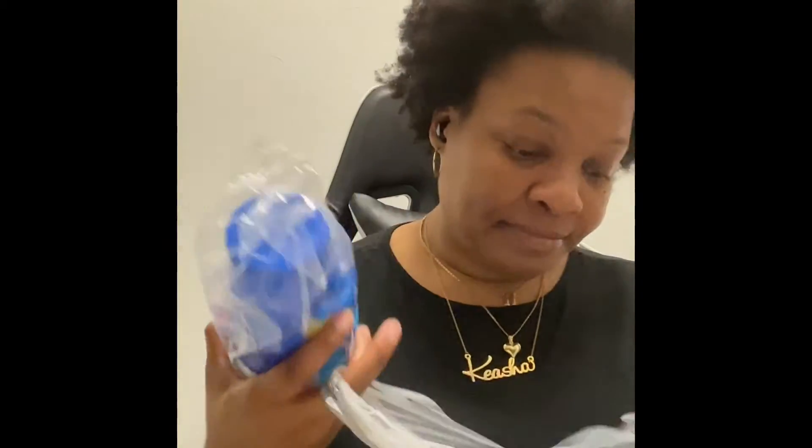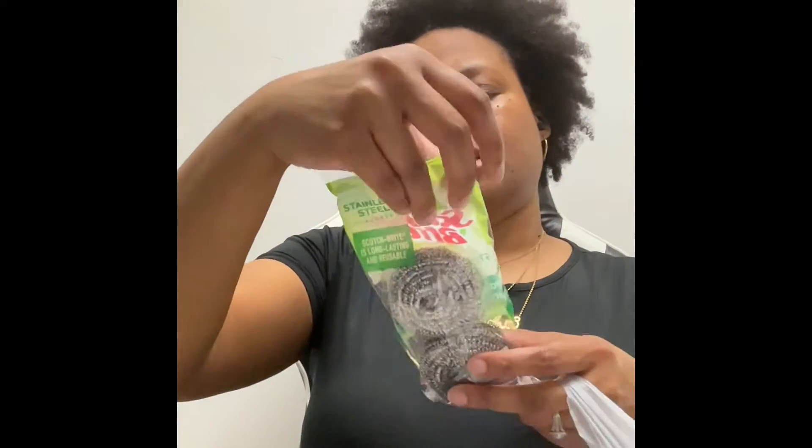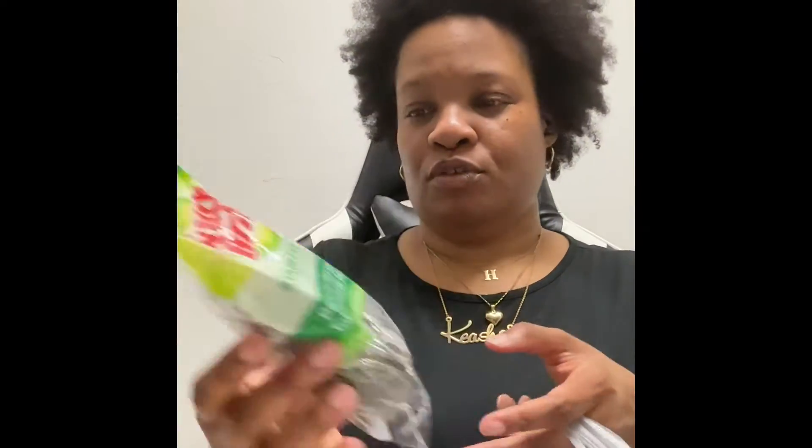I picked up a whole bunch of these plastic cups like the solo cups because once again we don't like washing dishes. So if you have company or a lot of people over, if you entertain — I don't — but there you go. I also picked up these Scotch-Brite stainless steel scrubbers.